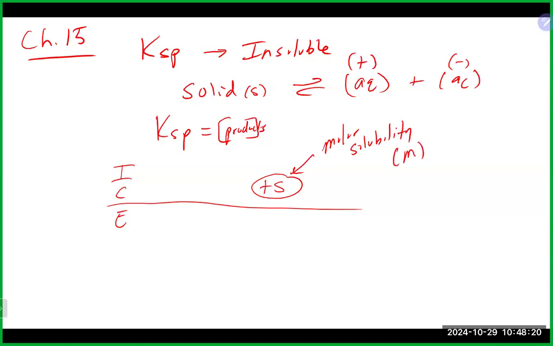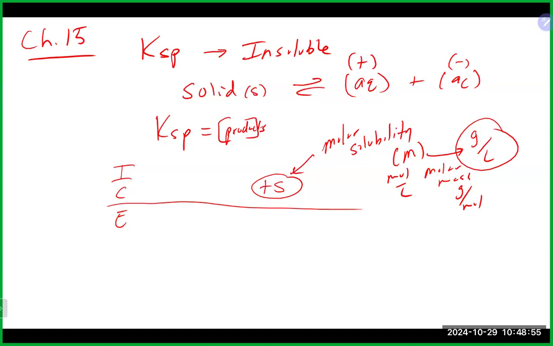We also look at sometimes what the solubility is in grams per liter. Remember that if you're going from molarity to grams per liter, the molar mass is the conversion factor that allows you to go from moles per liter to grams per liter of that particular compound. When you solve for S, typically it is the solubility of the entire compound itself, as stoichiometry will work back the same way.